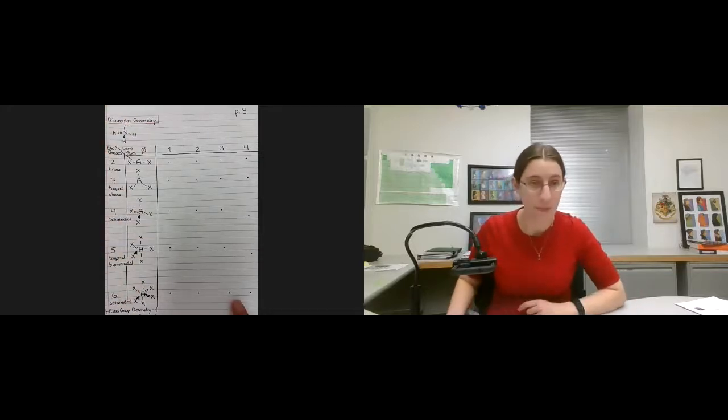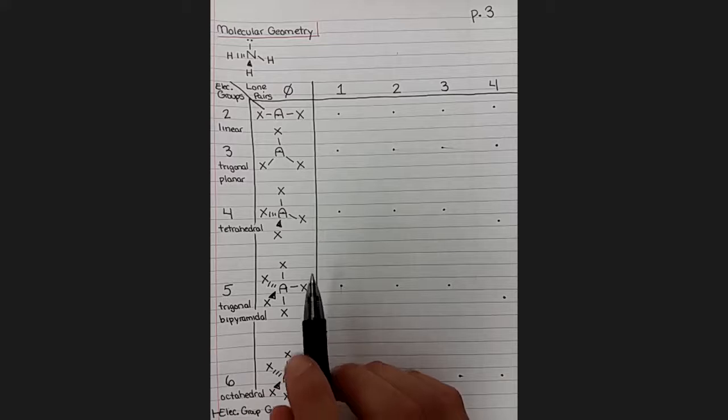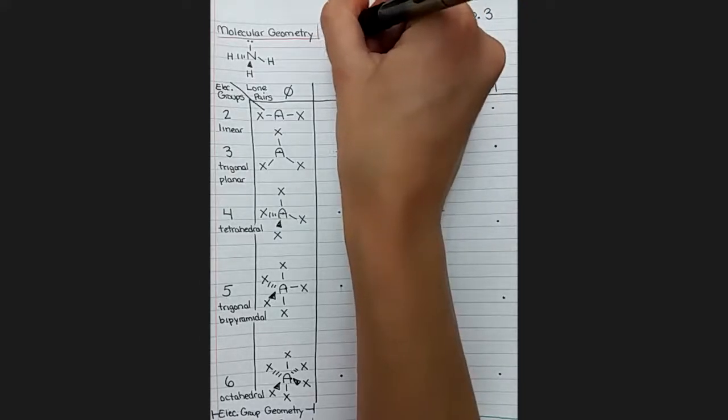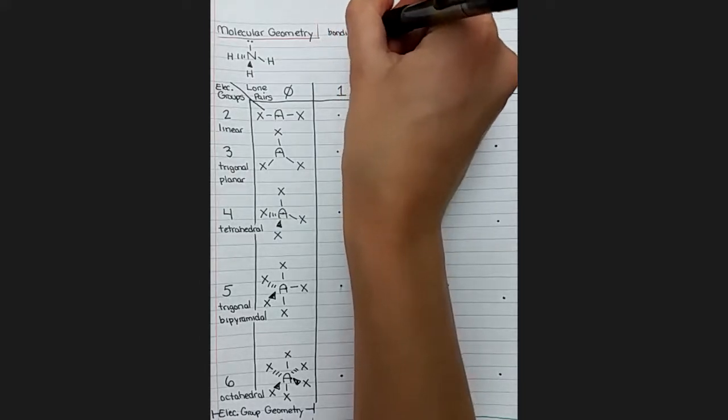So I've gone ahead and pre-written the part that we already did, just so that this video doesn't take a million years to make. But I would highly recommend that you start a new page and pre-write this table along the left side, so you have the room to write or to draw all the other pictures we're about to make for molecular geometries. So we have just spent a whole video talking about electron group geometries, which included bonding pairs and lone pairs. And now we're going to indicate molecular geometry, which considers the shape made by the bonding pairs only.